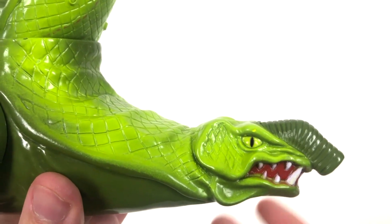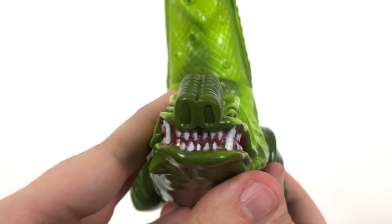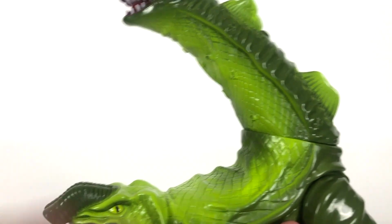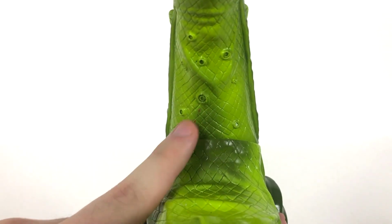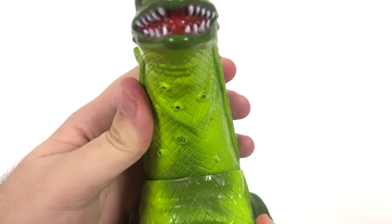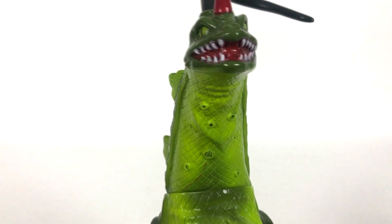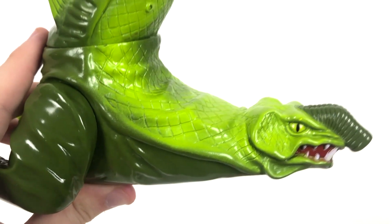When getting down to Bogun's other half over here, his bottom half, you can see there is still a lot of amazing detail, a lot of amazing paint. I like that this light limish green really pulled through in the bottom over here, and I like that there's actually separation over here, minus that red paint. We are not talking about that. I like that it's a form of shading. It's nothing crazy over here. I think the camera's really doing it some justice, but it's literally just a teeny shade darker than the rest of the stomach, but there is a lot of nice paint and detail going on over here.